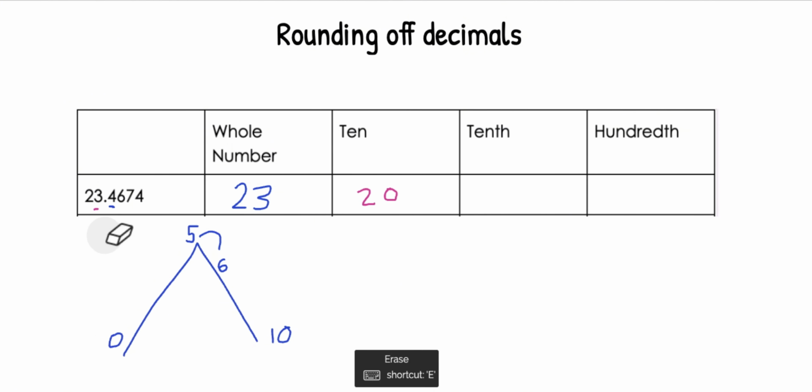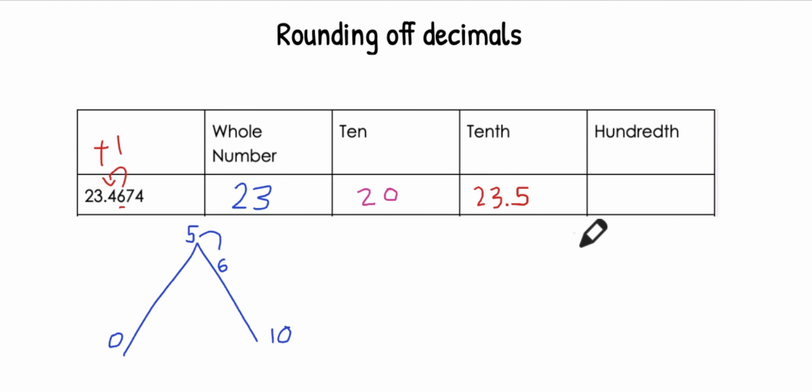Let me just erase here to make it clear for us. Cool. The next one says round it off to the nearest tenth. Tenth is the 4. So we look at the 6. Remember, you always look at the one which is next to it. Is this 6 5 and above? Yes, it is. So it affects the 4, by adding 1. Was the 2 affected? No. Was the 3 affected? No. The point was not affected. But the 4 was affected because the 6 was greater, so it adds 1. So the answer there becomes 23.5.